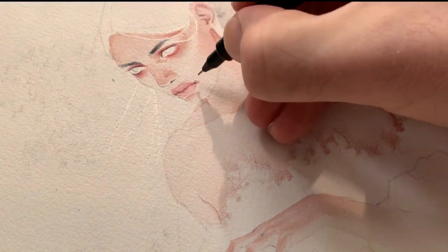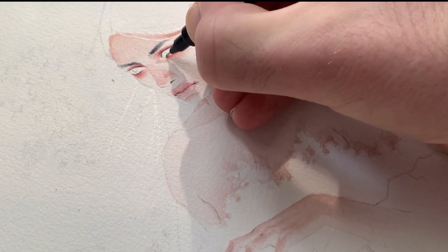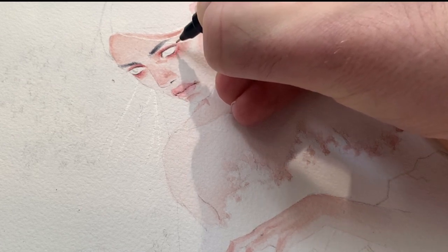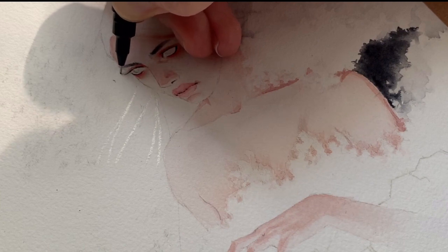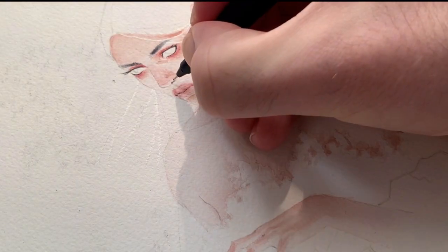I think my favorite part of any painting is when the subject is pretty much done, and then adding these details like the values in the nostril, the black around the eyes, just in the corner of the mouth. That's when the face really starts to come into focus, and adding eyebrows, of course. But that's when the face really comes to life for me and is a really exciting moment in my process.